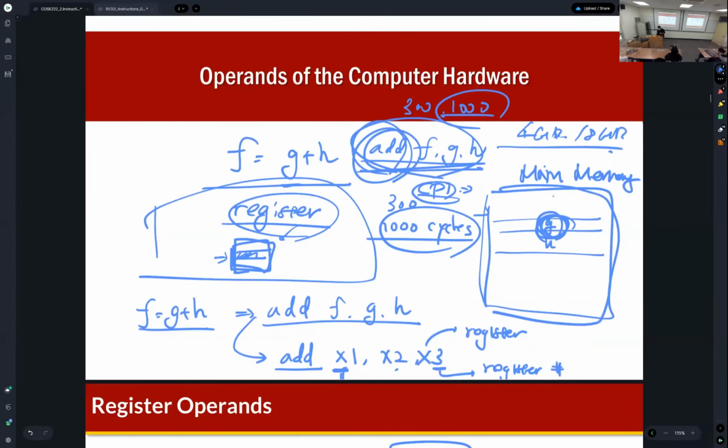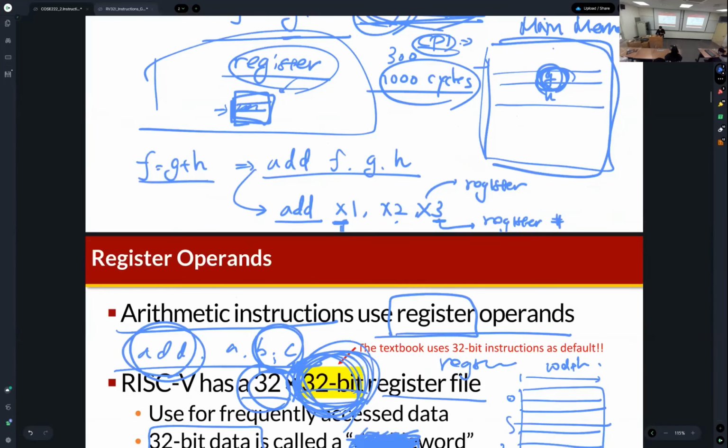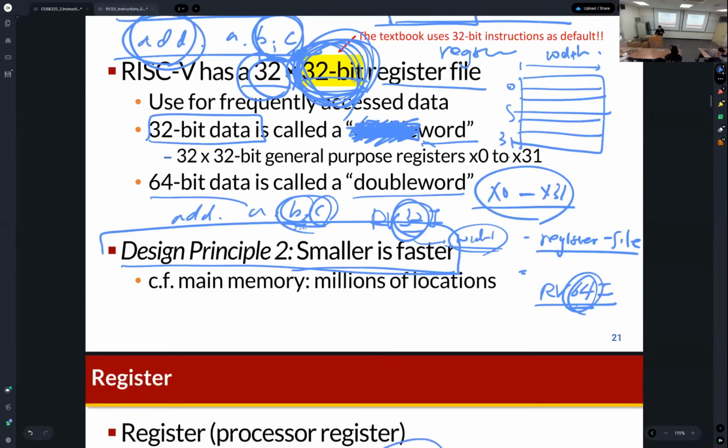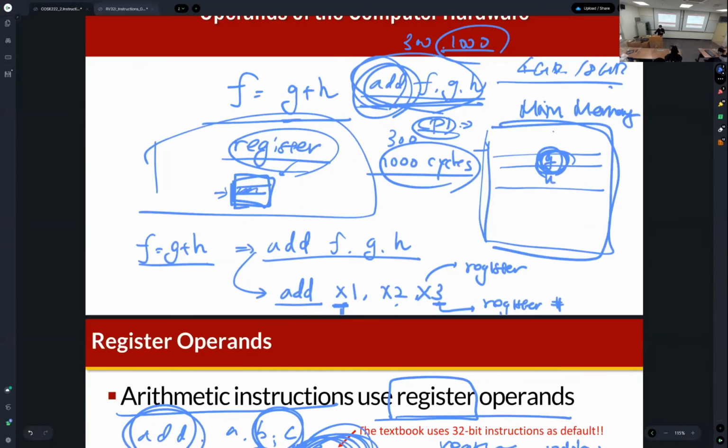Add x1, x2, x3 means this add instruction reads data from x2 and reads data from x3, performs the addition, then stores the result in x1. That is the meaning of this add instruction. So just remember that the add arithmetic instruction uses register operands.